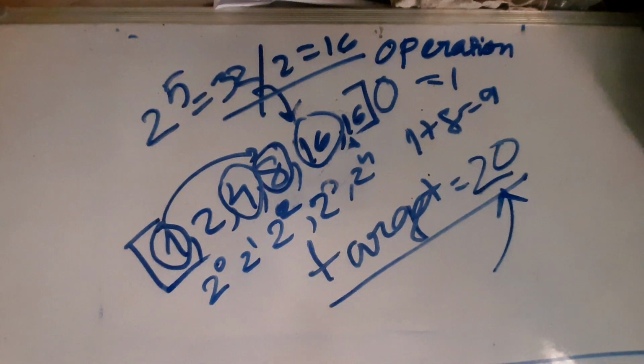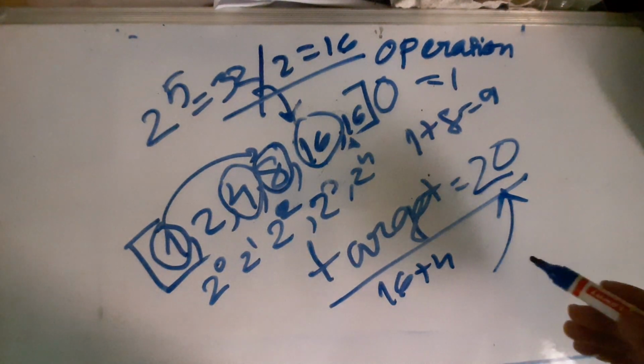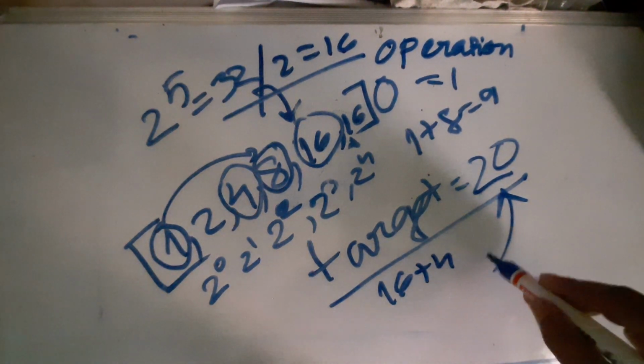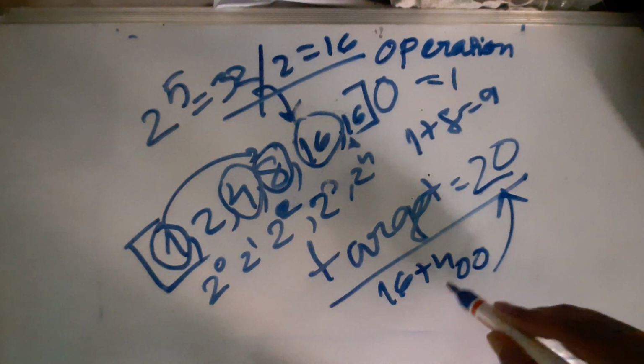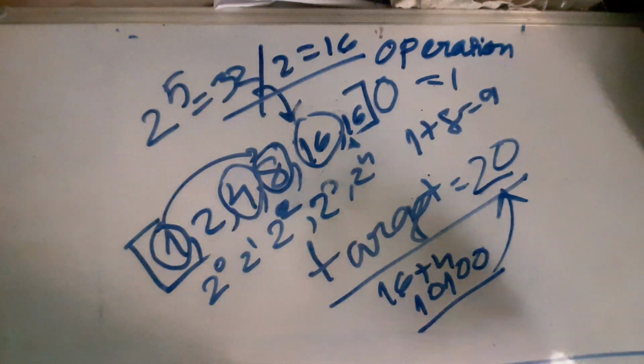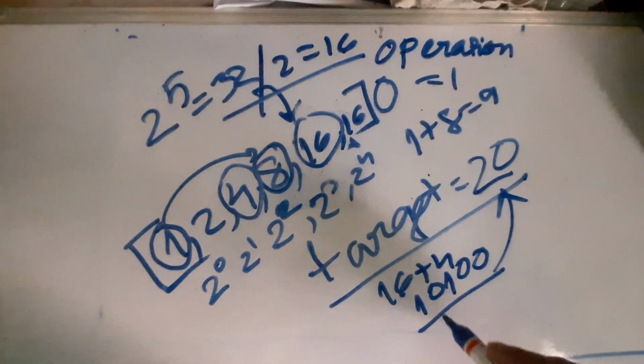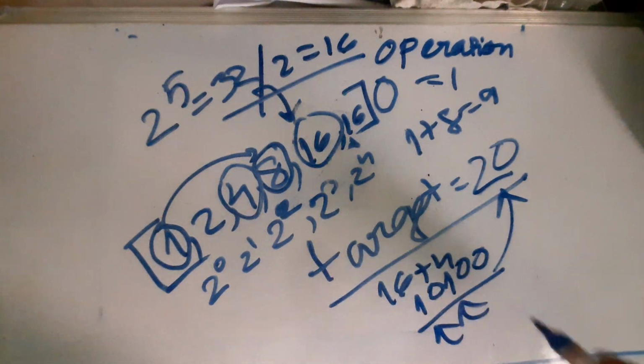That's where the bitmask comes in. So what can be done using the bitmask? If you see the binary representation of 20, what is 20? 20 is 16 plus 4, right? So the binary representation of 20, with place values 1, 2, 4, 8, 16, is 10100. From the binary representation we can see that we need 16 and we need 4.